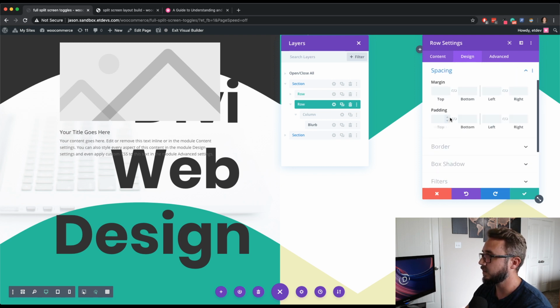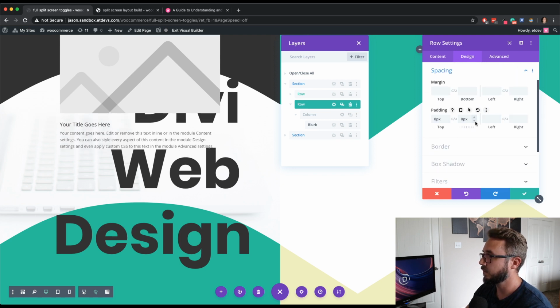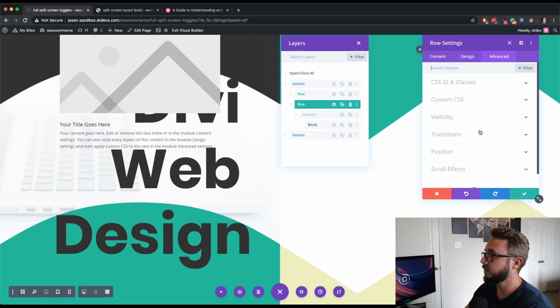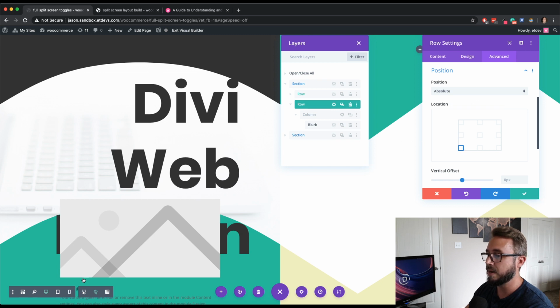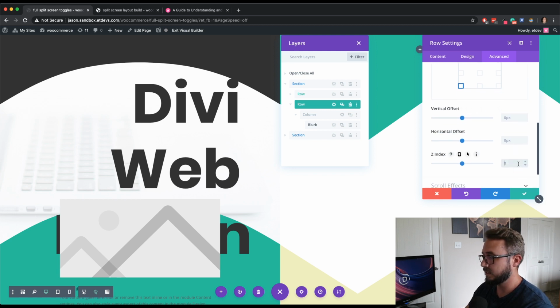Take out the top and bottom padding, so I'll set that to 0. And I'm going to give it an absolute position, and I'm going to put bottom left there. So I want my row to hug the bottom of this section. And then make sure and set the Z index to 3.